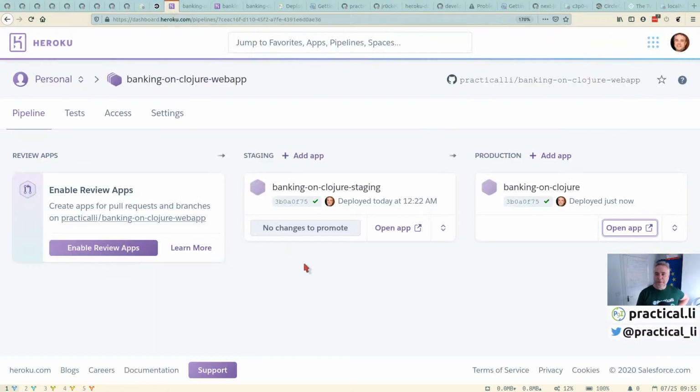And so setting up a pipeline is really, really simple. I haven't used the review apps. The review apps are, say, if you wanted to have an application created for each feature request or each commit, you could have a new application built and spun up, because you're all driving it from code. So you push a commit into the code, it's going to build a new version of your application and replace the old version with the new version.